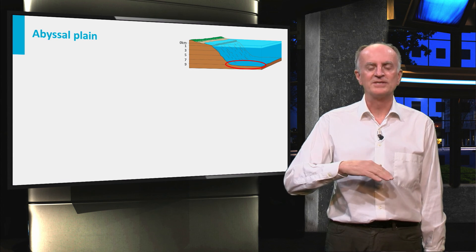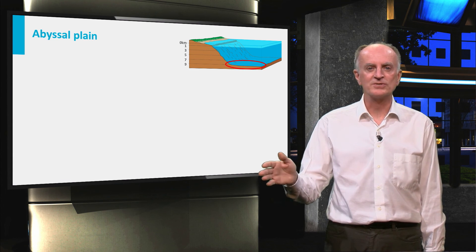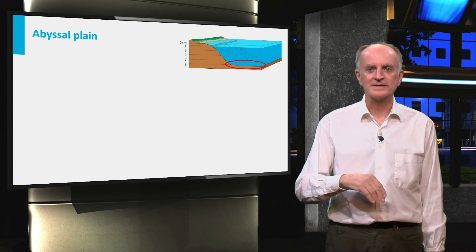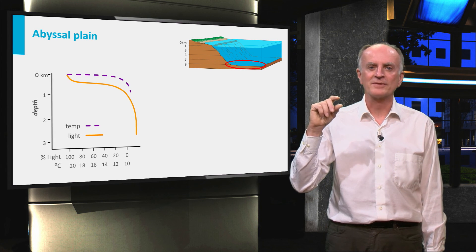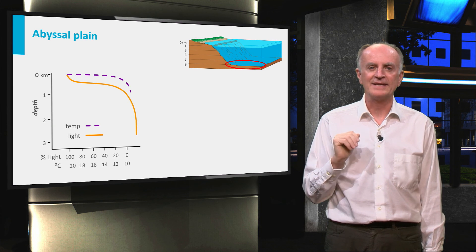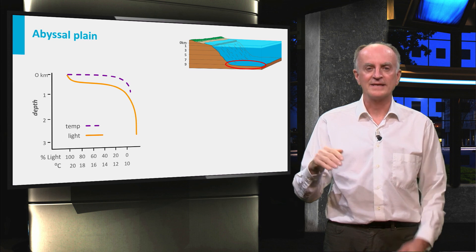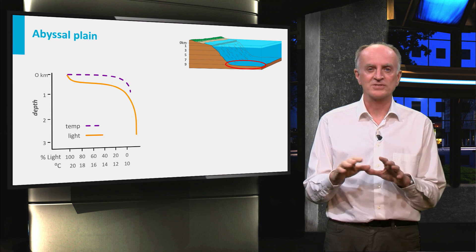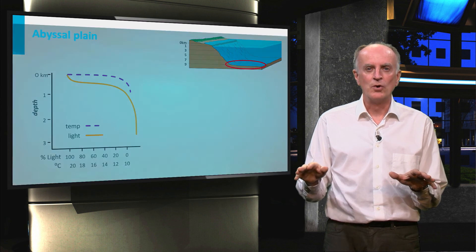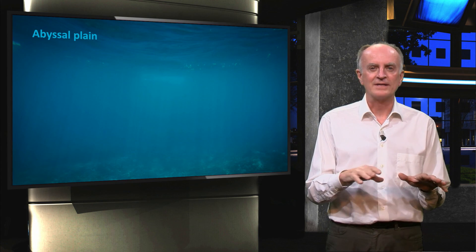Eventually, we reach the abyssal plains, huge regions with kilometers deep waters. Only the uppermost hundreds of meters of the water column are penetrated by light, making life possible. Below this zone, light is nearly absent and temperatures are low, with slow water movement and very little life.